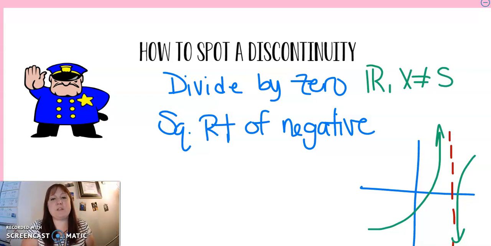Okay? So typically our discontinuities are going to happen whenever we divide by 0 or when we take the square root of a negative. But remember, square root of a negative takes out a huge chunk of the graph. It says we can't have anything in this graph for a lot of places, right? But dividing by 0 really just takes out one number usually, or two, depending on what the factors of the bottom are. So it takes out those two numbers. That's where we're going to have asymptotes. We might have an asymptote there, or we might have a hole. So let's take a look at that.